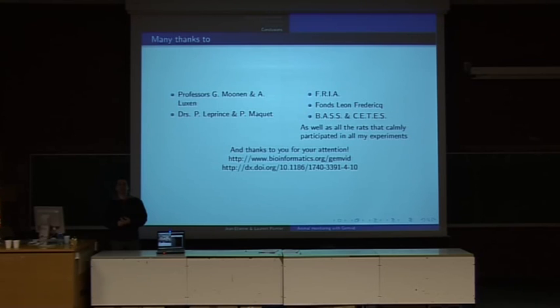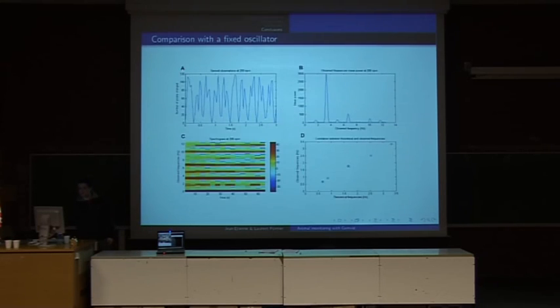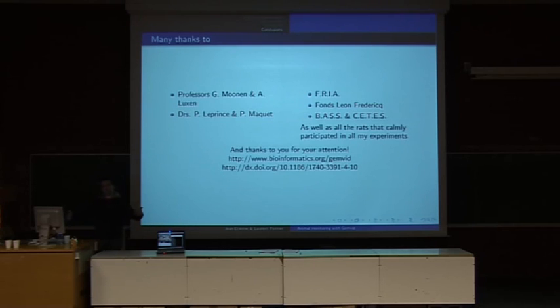The question was, can we use multiple cameras from different angles to see all the movements? All the images are taken from the largest side of the cage, because more of the movements are done in that plane. But it could be interesting to have two cameras. The system is not using much of the processor, so it wouldn't be difficult to put a second camera and have the two logs at the same time and compare them or merge them into a summary.